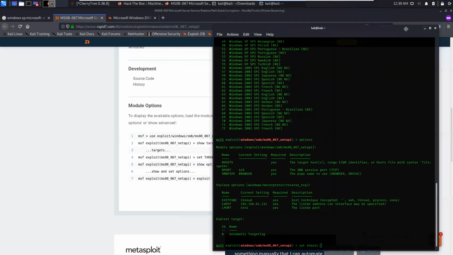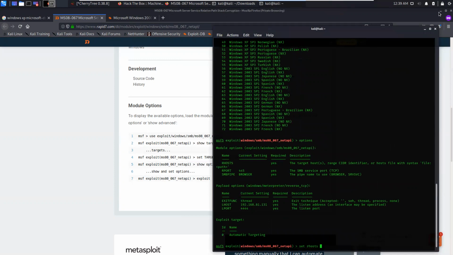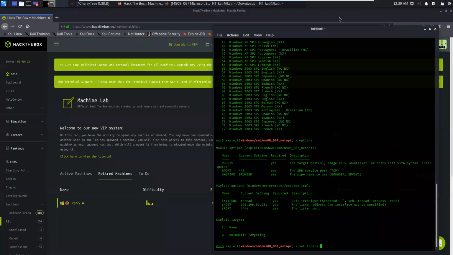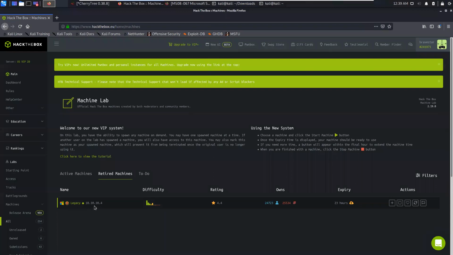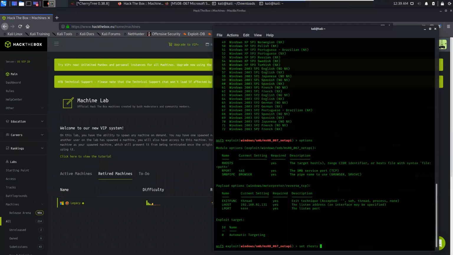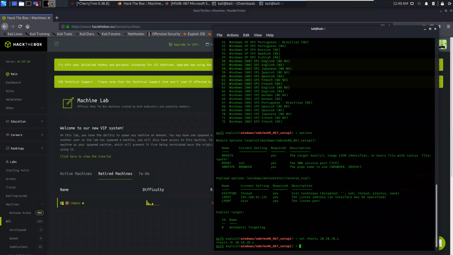Let's go back and get it. It's 10.10.10.4, but let's just confirm that. So 10.10.10.4, because we gotta make sure that we are pointing at the right target. So we have that now.